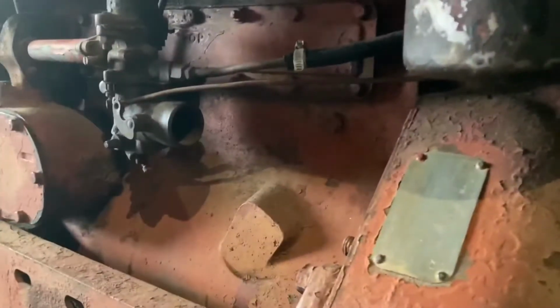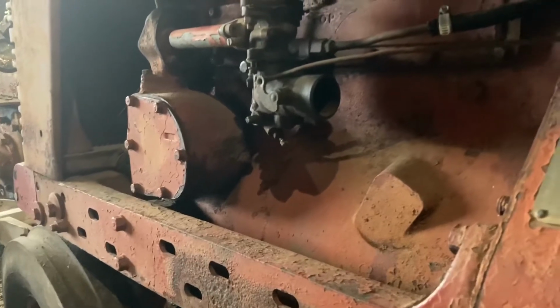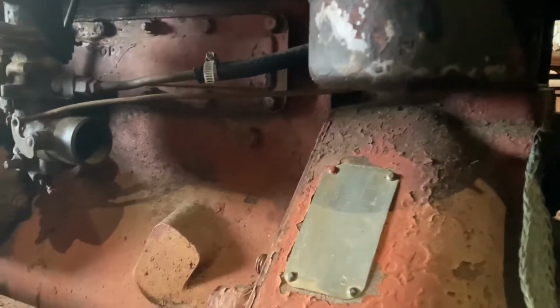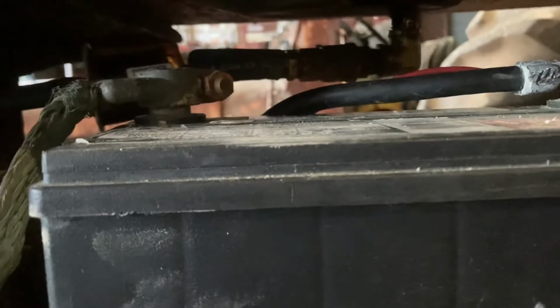I'll stick a battery in here, dump a little bit of gas back in there, and see if we can get it to crank and fire. You can't let it run long because it's got a radiator issue, but we can fire it up and see if it runs, because it ain't running forever. We just make sure we don't leave a bunch of gas in there like we did the last time. But like I said, I'm not sure what I want to do with this tractor, but right now I just want to make this motor run. See if this motor's still good. See if it'll fire up and run. Get our battery hooked up and dump a little gas in there, and we'll see what happens.